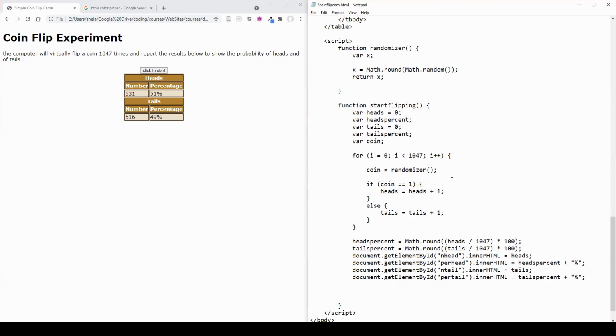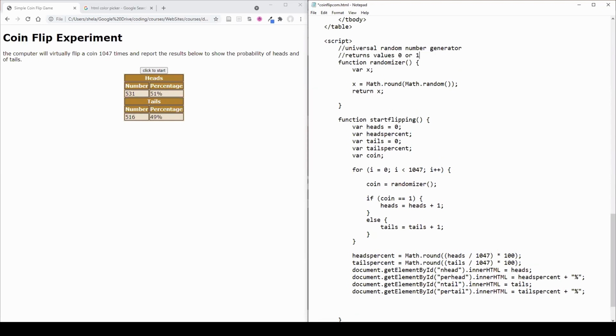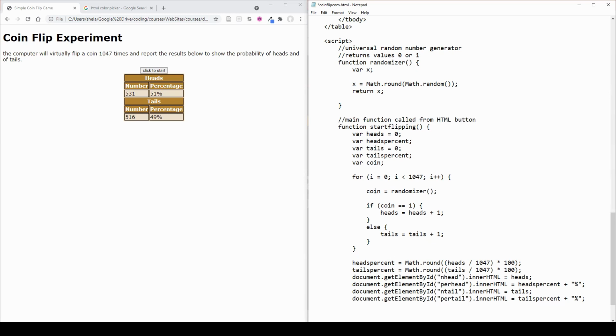Commenting is really the most significant in actual programming languages, not just markup languages like HTML and CSS, because here's really where you're using logic. For example, if you wanted to give a brief explanation of the randomizer function, especially what values it actually returns, you could do something like this.